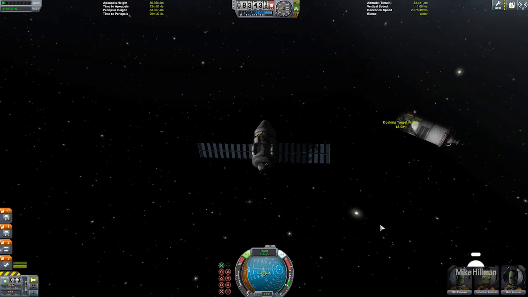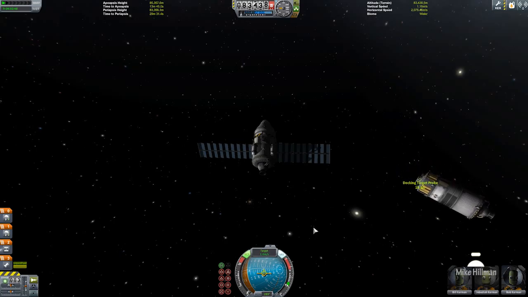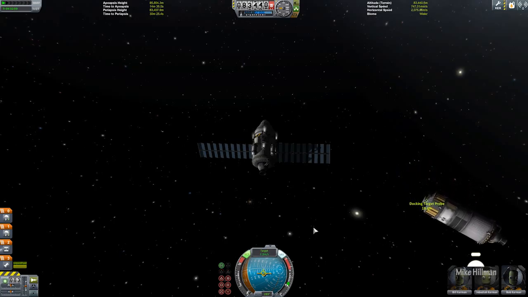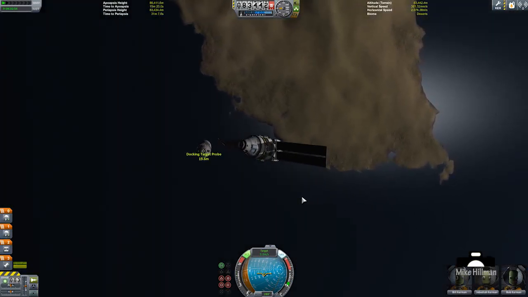I'm just going to keep going until that distance starts to go up again, which it should do in a second, I think. Yep, there we go. Okay, so let's bring ourselves to a stop. We're about 20 metres away from the target, so back in station keeping with the target. As you can see, we're facing in the wrong direction.